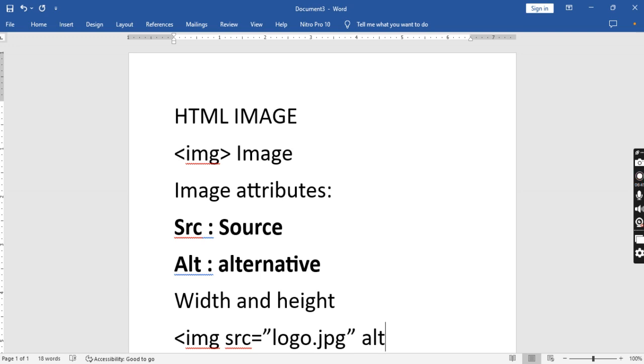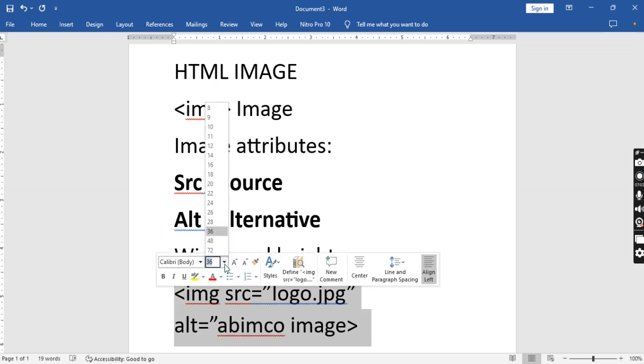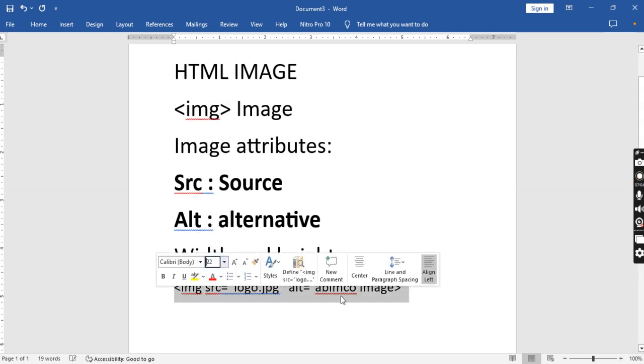When you are creating an alternative, you have to assign it to a particular place, so you use double quotation again. The alternative may be Abinco image. Then you close it. That could be the alternative.